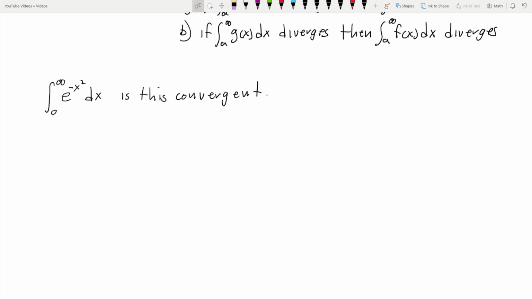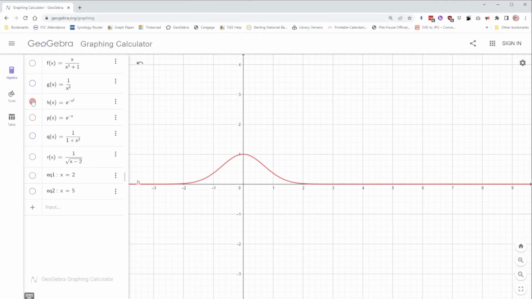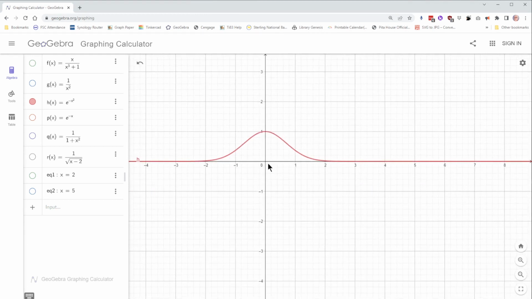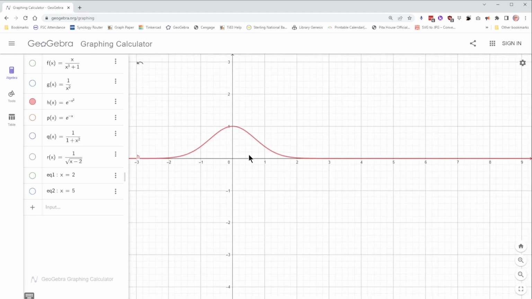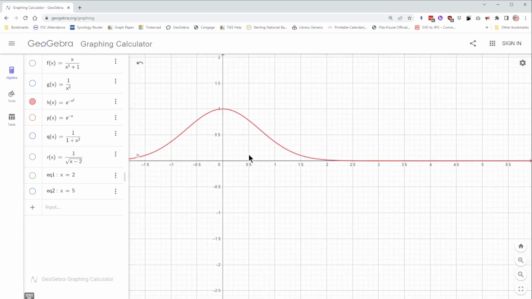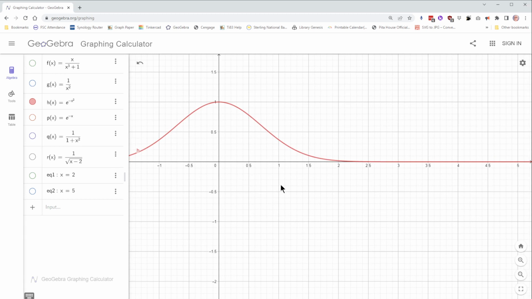However, what I want to do is take a look at my function. Give me just 1 second here. So let's move over to the graph and notice, this is the whole function. We're only interested in 0 to infinity, so I don't care about the rest of that, and I can zoom in a little bit on this. So looking at the graph, I can make some suppositions here, one of which is it looks like it's hitting 0 pretty fast.